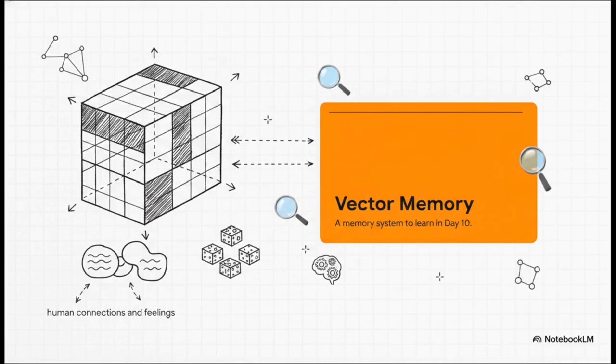Vector memory basically translates human concepts into a structural, high-dimensional spatial map. Imagine taking every single piece of long-term data and mapping it out in a massive physical room. Concepts with semantic similarity are grouped closely together in space, while totally unrelated concepts are pushed far apart. This incredible spatial engineering is what allows an AI to instantly search millions of data points and grab the absolute perfect context for its short-term workbench.